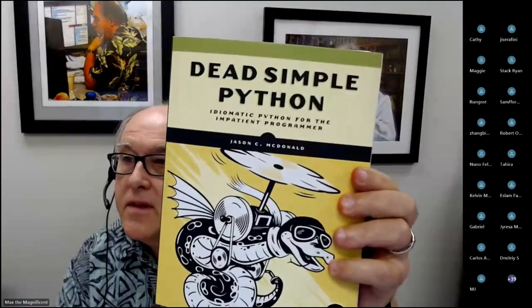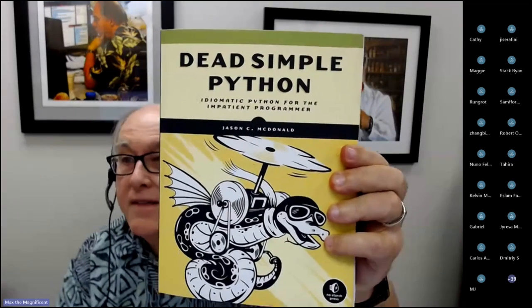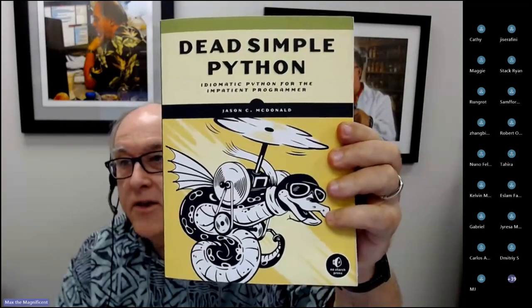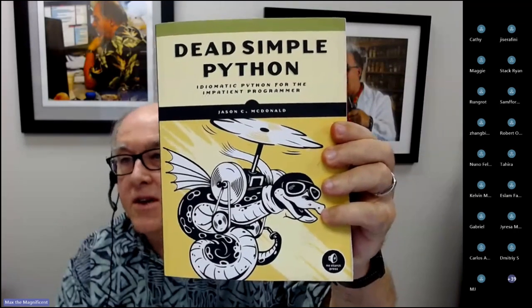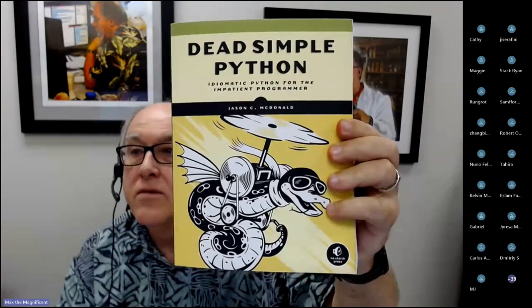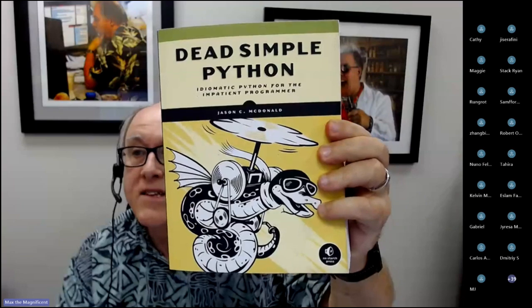Another book that only just has come out, Dead Simple Python. And although it says dead simple, this is not an introductory book. You have to at least know programming languages. And it's not a thin book. But this really tells you everything you need to know to use Python to make real world projects. This is very heartily recommended.